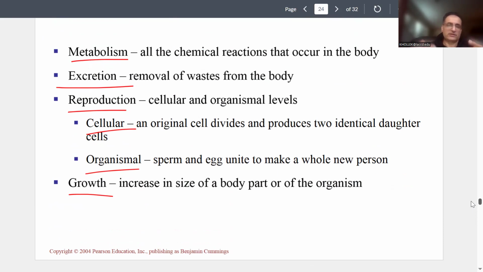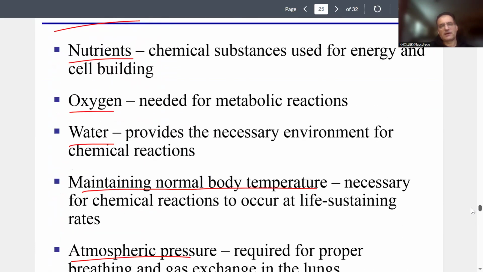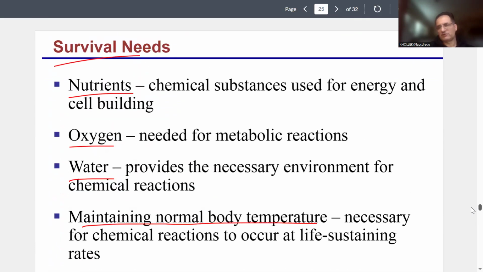Look at the child. A lot of senses are not developed yet. As they grow, then they could learn more, they could smell more, they could see more, they could hear more, all that stuff. All right. So, what do we need in terms of the survival needs? Obviously, we need energy, we need nutrients. Okay. That's the basics. We need oxygen as well. Without the oxygen, our cells cannot function.